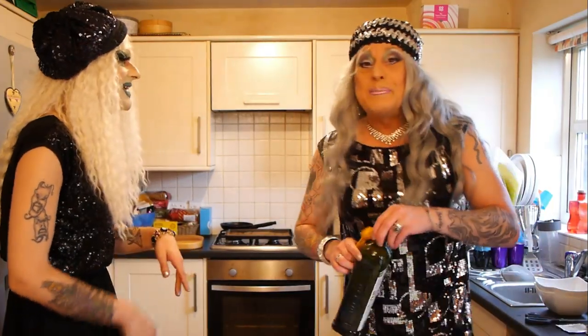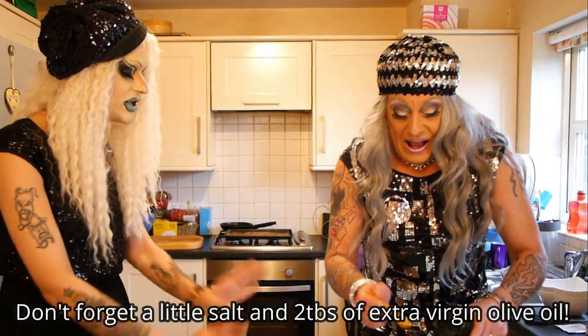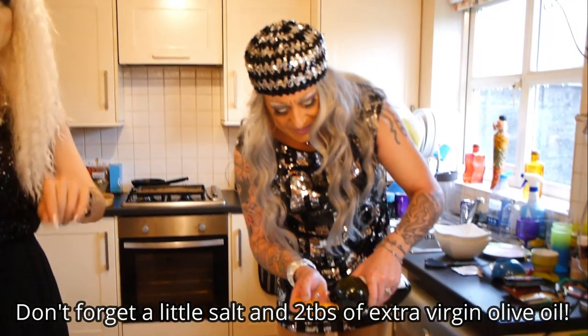Yes. Two tablespoons of extra virgin olive oil. And they can go into our activated yeast oil. I think I'm going to put it in there, yeah? Why not? No, I'm going to put it straight in here. Oh, they'll do that instead, yeah.